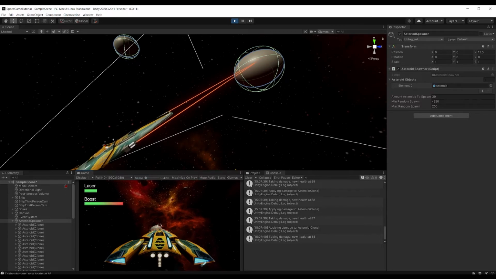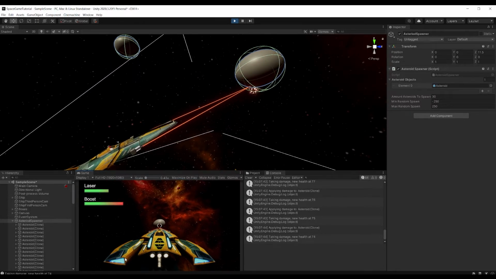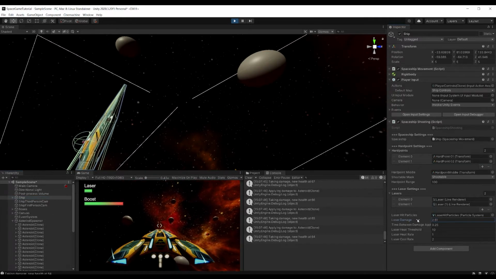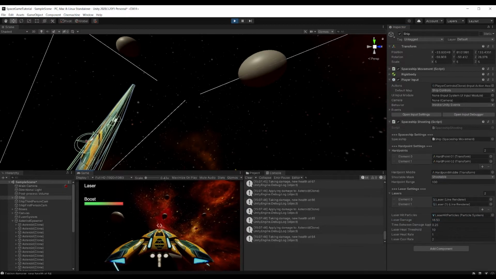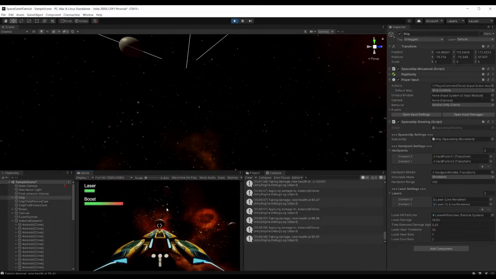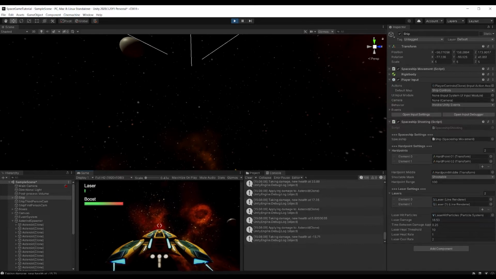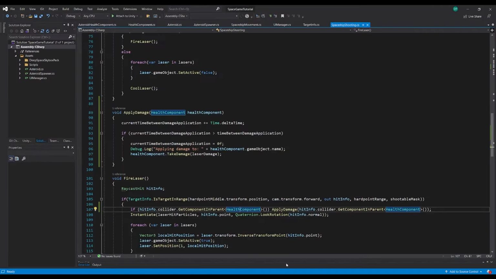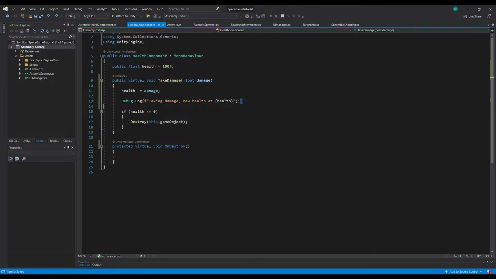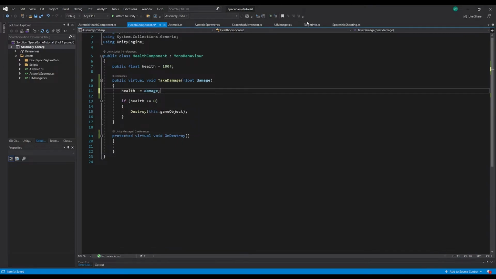So we're shooting it, we're spawning the particles, and it's taking damage. And eventually, let's just up the damage here so that we destroy it. We can destroy this one up here, so we'll start shooting it. And at the moment, it just pops out of existence once it runs out of health. And the issue I was having is because this was GetComponent. We needed to use GetComponentInParent. So that was what that issue was there. And obviously, you want to make sure it's on the shootable mask. So this is all working, so we can get rid of these Debug.Logs.